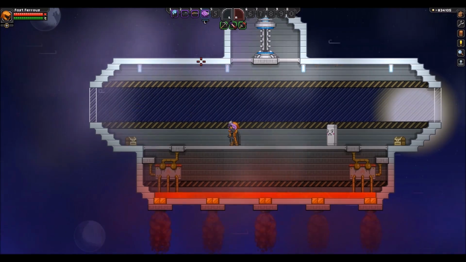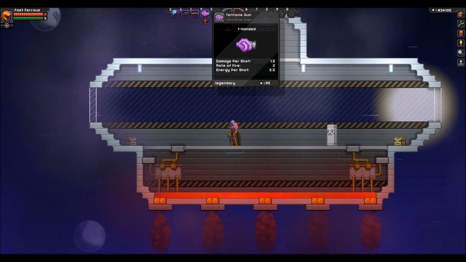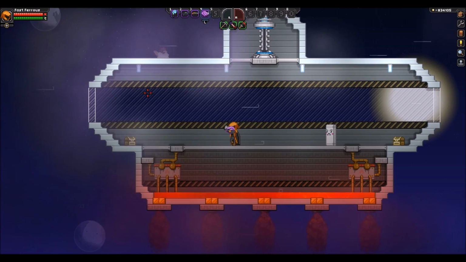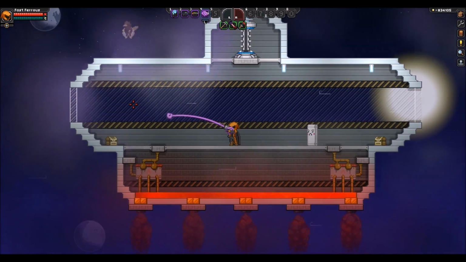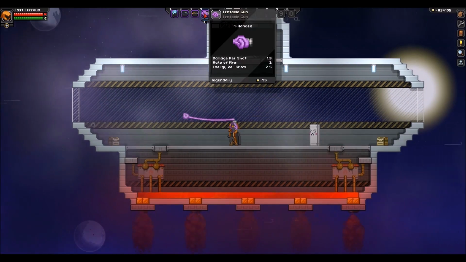And this thing is really, really funny. I don't know what's going on with it. It's called tentacle gun. It behaves like that worm gun thing. And I can't help but think this is like a bunch of tentacles shooting out. I'm sure they're going to texture it a little bit differently.